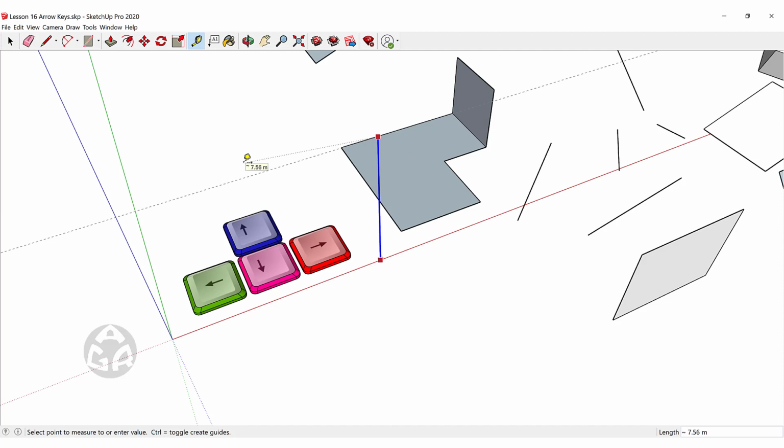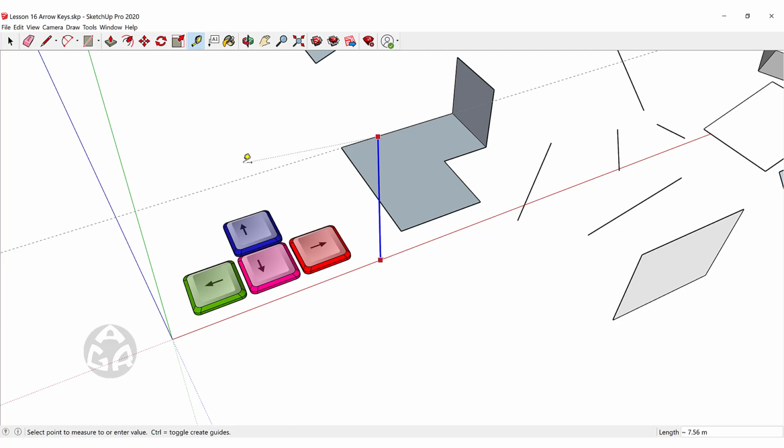So it will be very useful, and it will make our modeling process very simple and very fast. So you could just click and then hit any direction that you want. Right for red, left for green, and up arrow for blue.